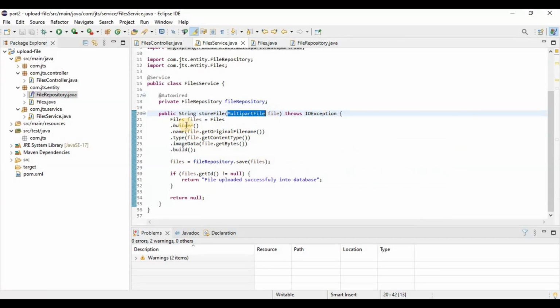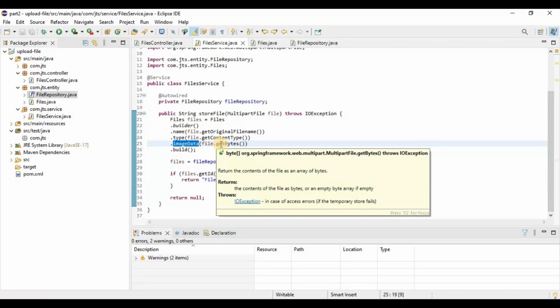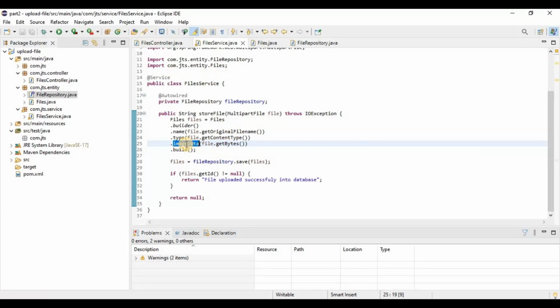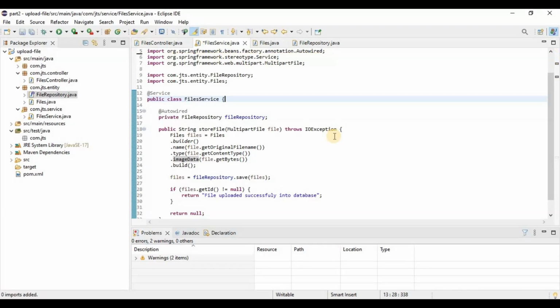and then accordingly we are setting the data like name, type, and the image data, meaning whatever bytes we are getting from there. So we are not actually compressing the data over here. Whatever data we get from there, we are just storing into the database. We can also compress this one. For compressing we need to write some logic, so that also we can do, but let's try to run this one. If it causes some issues, then maybe we can't write the compression or decompression logic. Okay, so this is it for the time being.